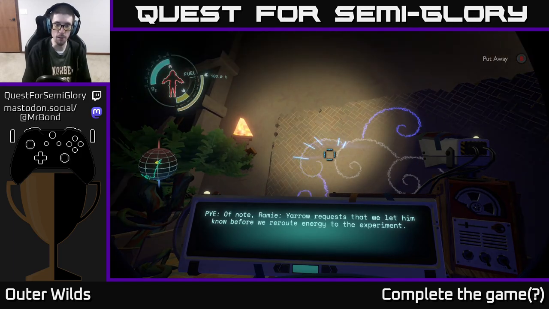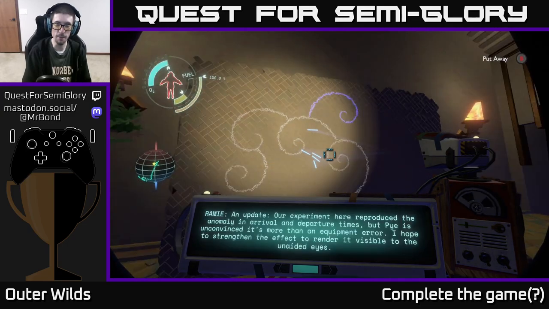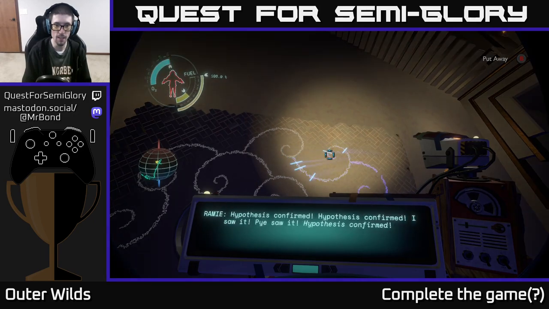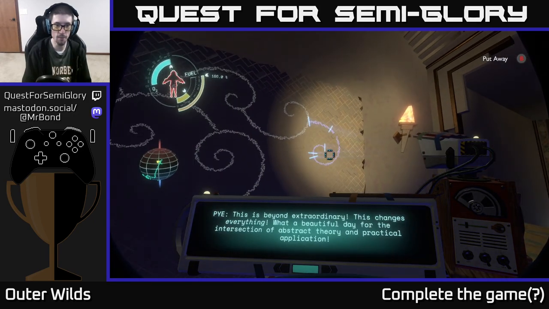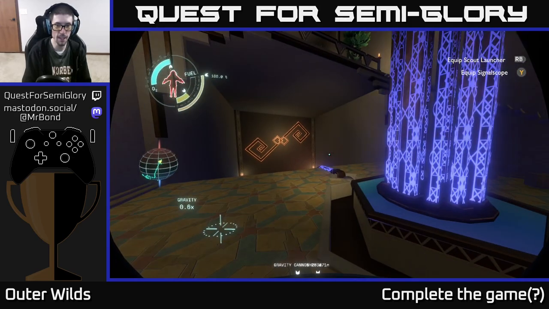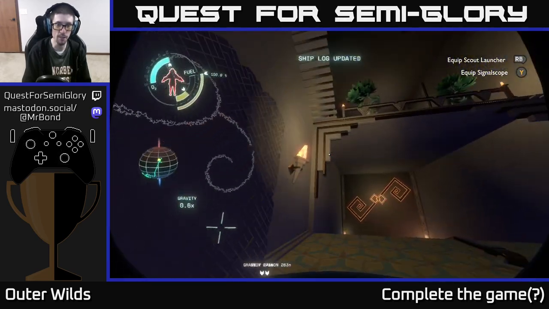Request that we let him know before we reroute energy. Hate to leave him in the dark. Haha, I get it. Available energy rerouted. We're about to run a new test. Okay, confirmed. Changes everything. Backwards. Well, I guess backwards time travel would change a few things, right?